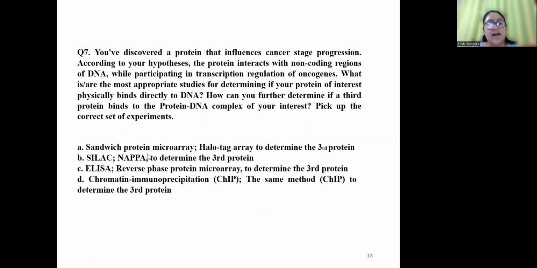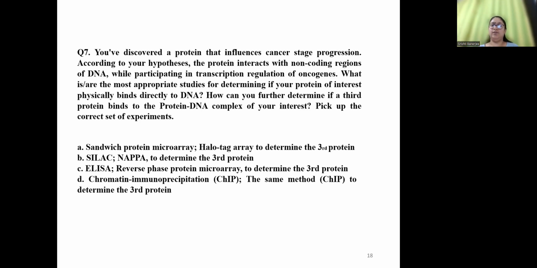Okay. Now coming to SILAC and NAPPA. So NAPPA is again one more protein microarray based technique only. So it is a variant of it. And SILAC I've already discussed. So SILAC is a quantitative proteomics method. In that, what we generally do is metabolically label two different conditions. Like suppose you have a control and a cancer cell line, and definitely you need to have a cell line.